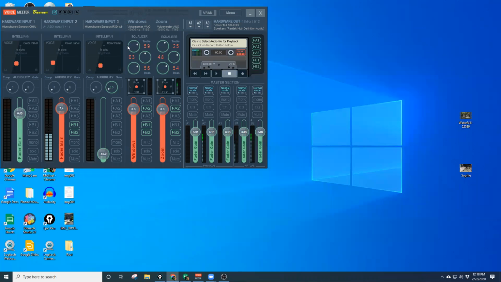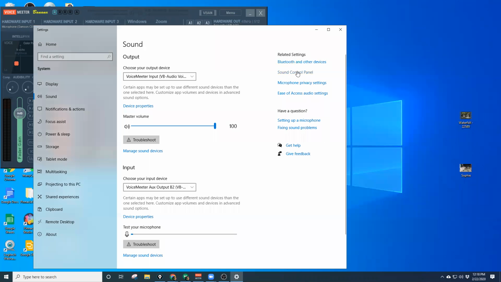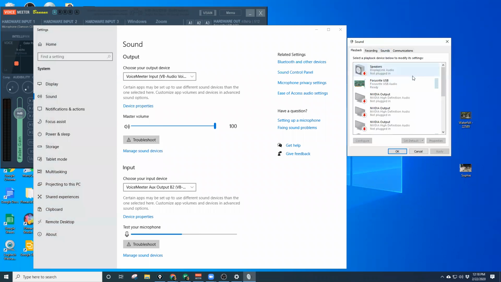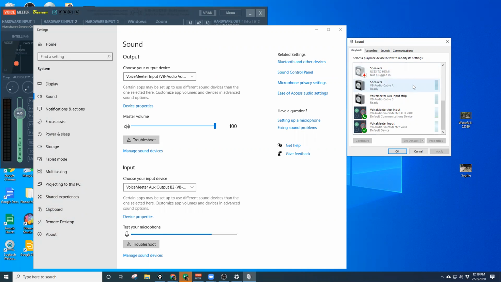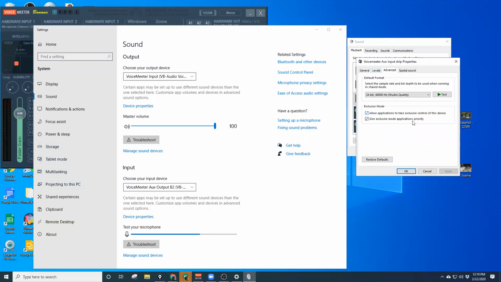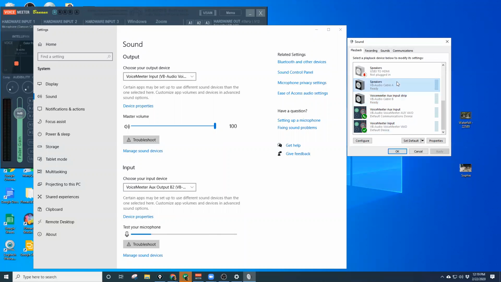Sound settings. Where I normally. Okay, Windows sound. And the sound control panel, which they say they'll eventually replace. I don't see how they're going to replace it, but anyway, what I usually do is I go through both the playback and recording tabs, and every one of the active devices, I make sure they're at the same sample rate. Which is 48,000. Yep. I just double check the cable and everything. And it's always in advanced. That's 24-bit 48.